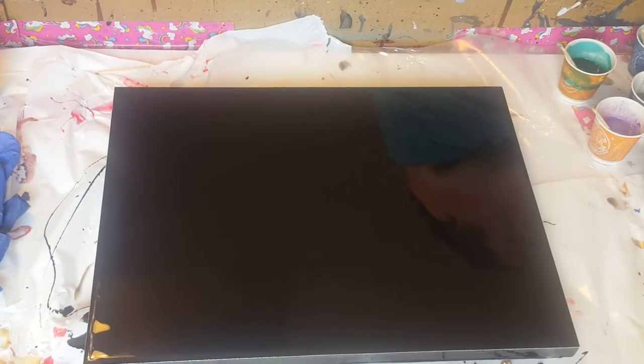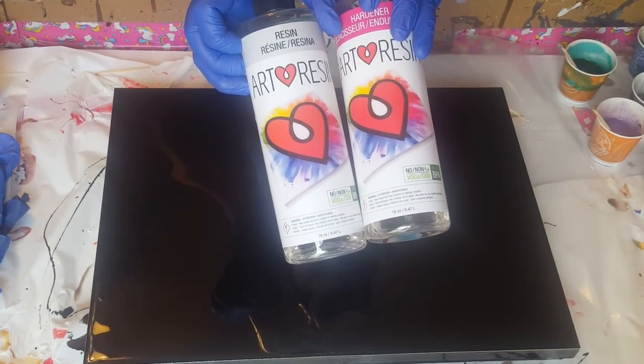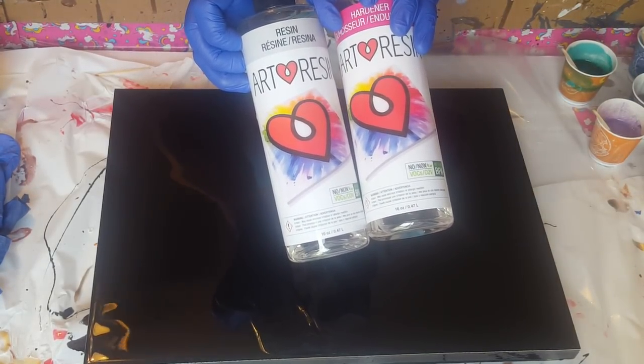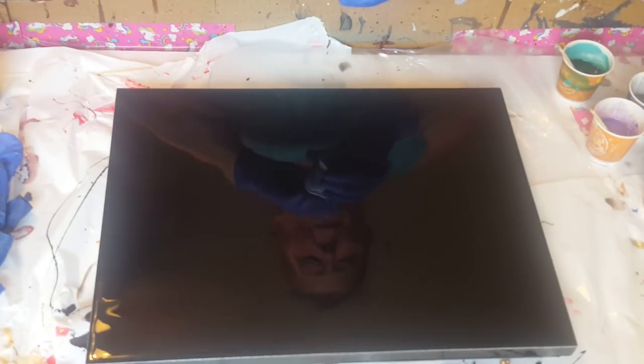This little set, 32 ounces, cost me $49. So you can use a 40% off coupon if you have one, but it's still pretty pricey.